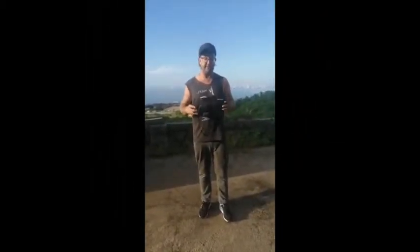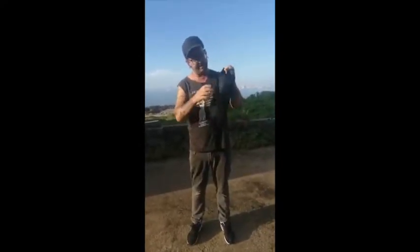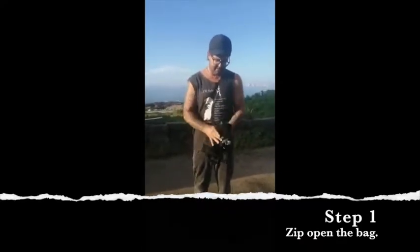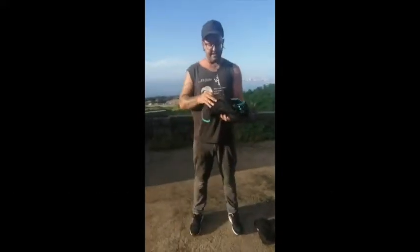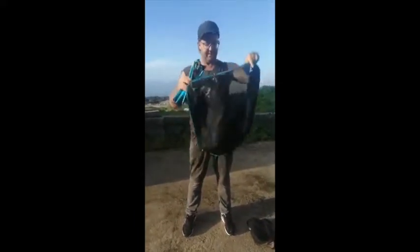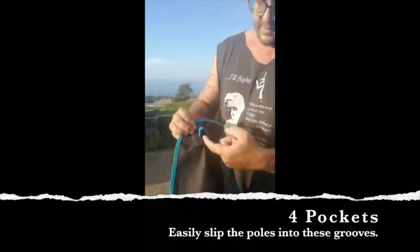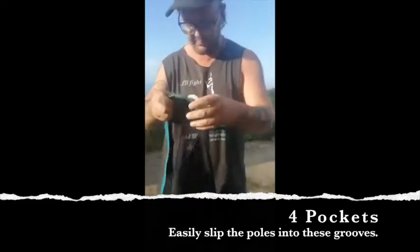SunYEAR folding camping chair. I'll show you how to use it. Basically two parts in here. One which is the netting. We sit, put our back. This has 4 little pockets, 4 little grooves those poles are going to go into.